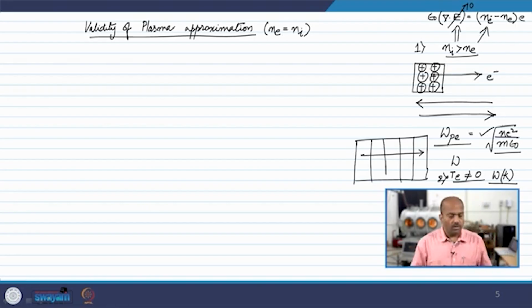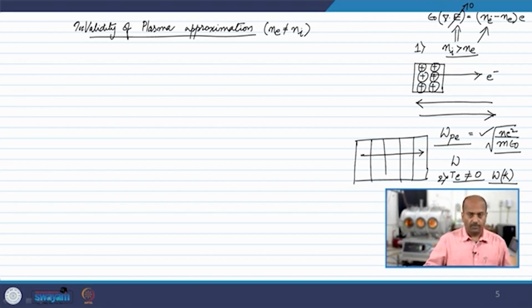Now, what we are going to do is see, if we allow the number of electrons not equal to the number of ions, how it will affect the propagation of an acoustic wave through the plasma, right. So, this is the basic understanding about the invalidity of the plasma approximation and how it is relevant for understanding wave propagation, especially acoustic wave propagation in the plasma, right. Now, let us start. Let us say we have these unequal number densities. Obviously, we will have some electric fields. Let us start with the basic equation, which is the Poisson equation.